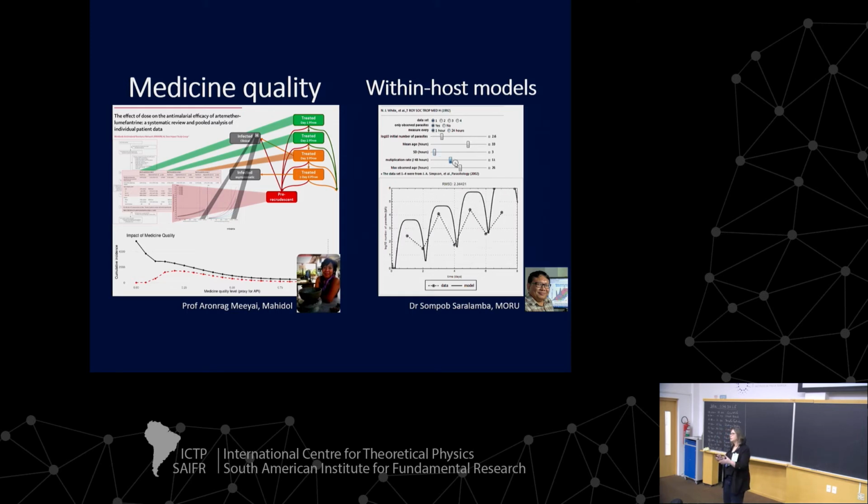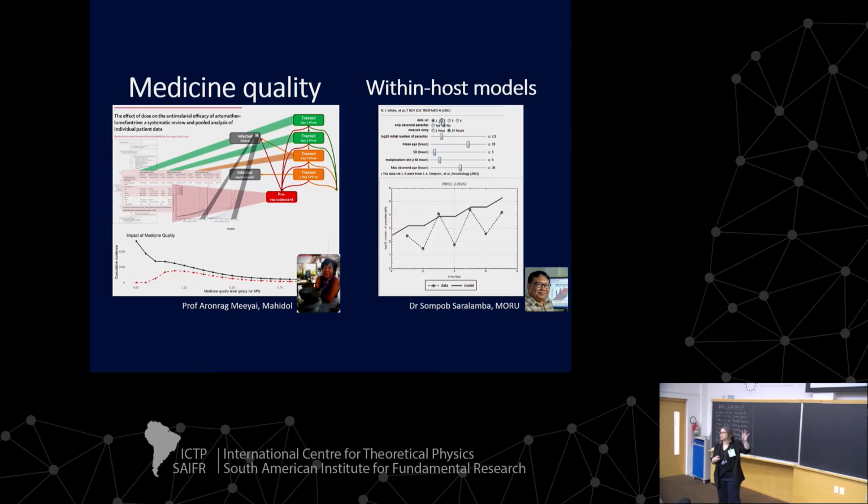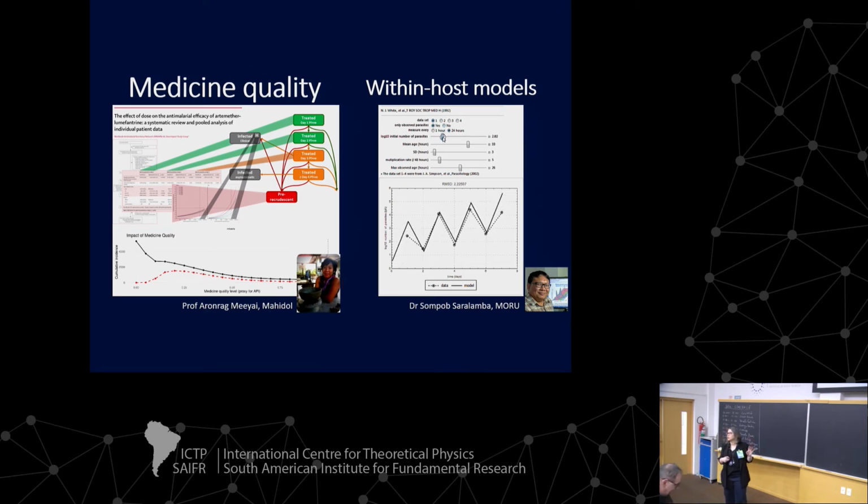We're modeling now not only what happens in the population under different assumptions about the relationship between medicine quality and resistance, but also we're going back to the lab and getting more data. So we have a version of this model which simulates what happens in the lab in silico, and then using that model to inspire new experiments, which then feed data back into the model. It's a very satisfying project, that one.